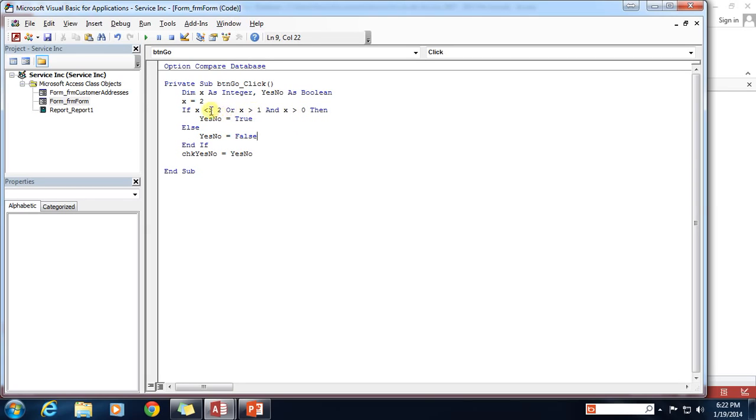Just so that you're aware, if you do this And evaluation, that just means that if either this, or this and this, is true, then you should return a true result, which we would in that particular case. All right? So, I hope I haven't confused anybody.